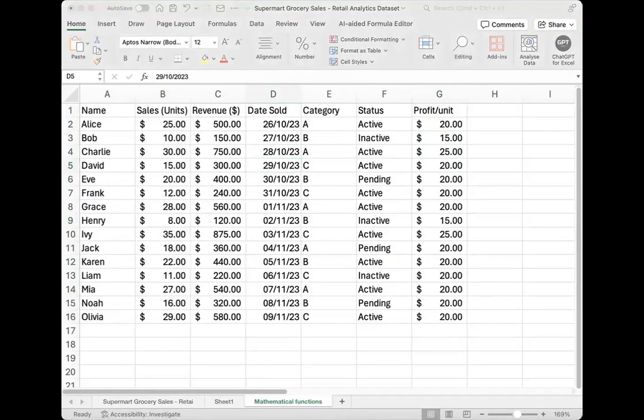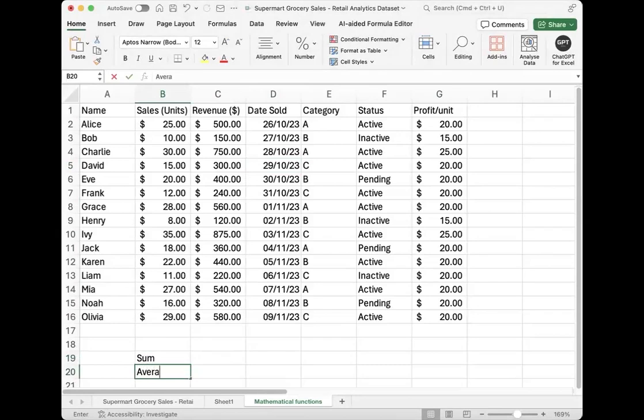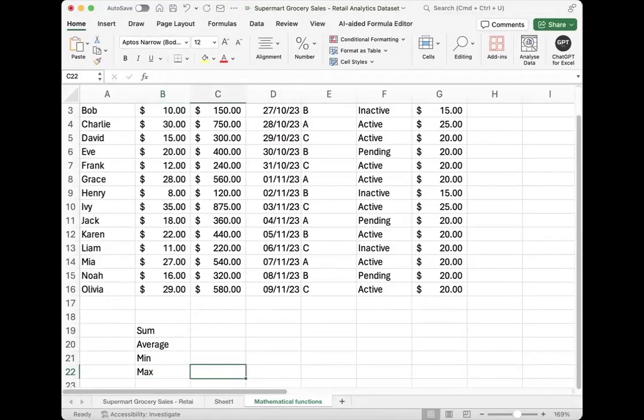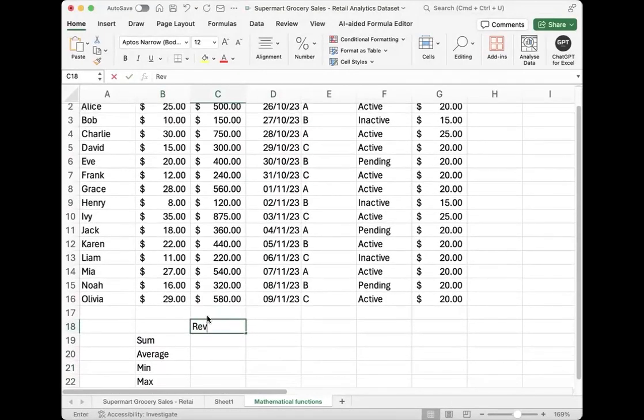You can choose what currency you want, dollar, rupees, anything. So we'll see the mathematical functions that we have over here one by one. So let's say I want to use sum, I want to use average, which calculate sum and average respectively. And let's say min, there is max, etc. Let's say I'm doing all of this on revenue.